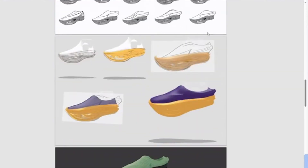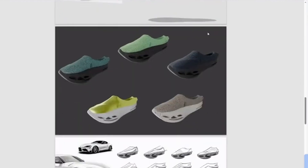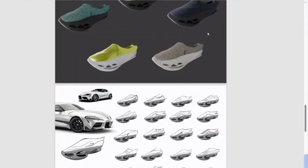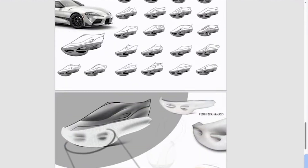One thing that I really enjoyed about Gravity Sketch is that you're in there with the scene. You can be really intimate with the model and really understand the form and complexities of the model that you can't really understand as well when you're just looking at a desktop environment.